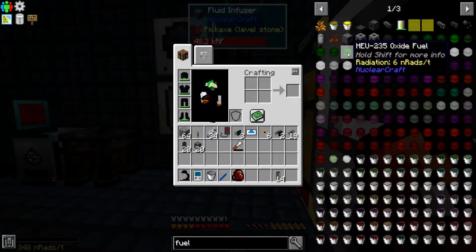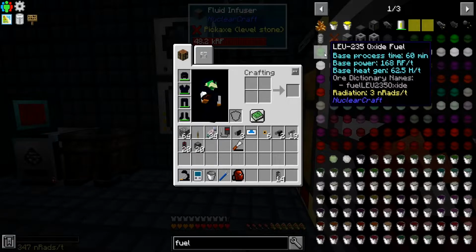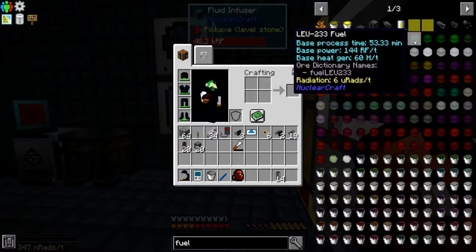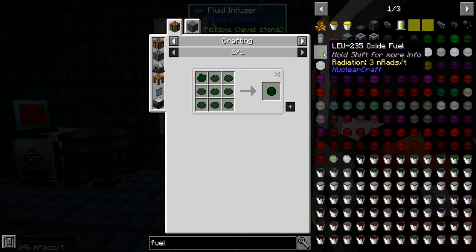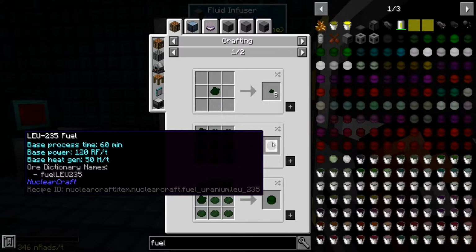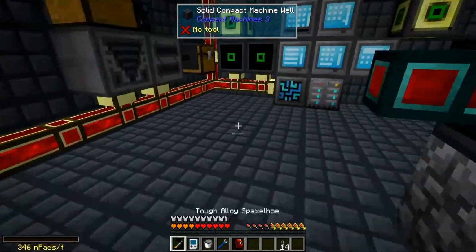Let me show you the reason why I'm doing that. The LEU, the light fuel, is a base power of 168 RF a tick with a very low heat generation and a runtime of 60 minutes. If you look at the regular LEU-235 fuel, which I believe is right here, what we can craft at this point, that one right there. That's the other thing, playing with this rabbit hole of various fuels that you can get. The regular LEU-235 fuel gives you 120 RF a tick per cell, a runtime of 60 minutes, and 50 heat units per tick. Then all I'm doing is adding a little bit of oxygen on that and getting another 40 RF a tick out of the fuel.